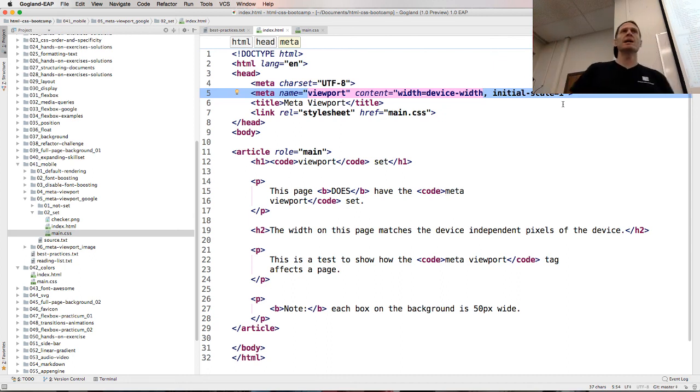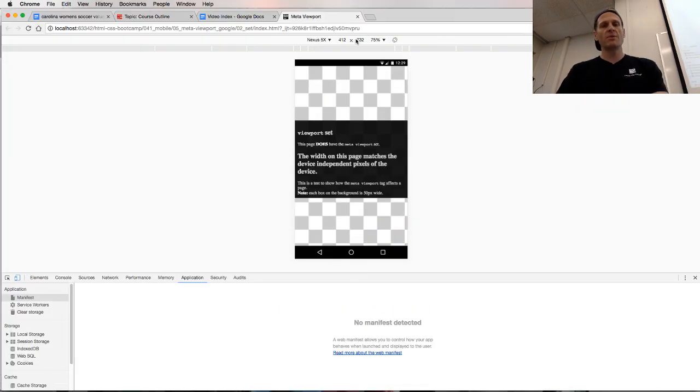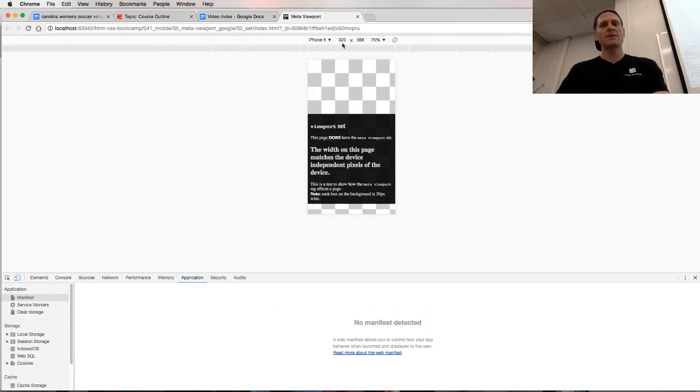Because remember, there's 3 kinds of pixels. It's starting to come back to me. You got your physical pixels, which we saw with the iPhone 5. The physical pixels were 640 by 1136. Device-independent pixels, 320 by 568. That's high retina, like it's extra crisp, extra clear, because for every pixel that we're using to render an image, it's actually 2 physical pixels giving you really crisp rendering.